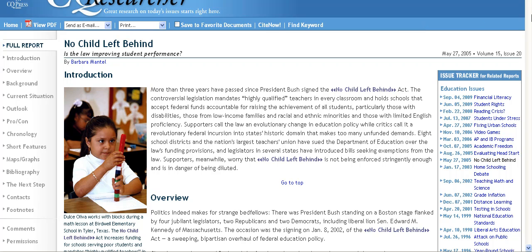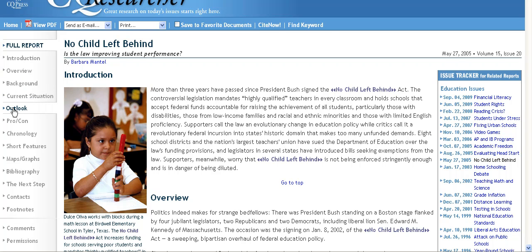I want you to see the sections here, and you have this on the left-hand side. You can view and save the PDF if you want. It's a huge file, but if you want to save this, I would recommend it, and then you'll have all this information at your fingertips. They always give you an introduction, overview, and background, and that information can really help you with elements of your exposito if you're having problems finding that information. They also tell you what things are like right now, and then they future it for you.